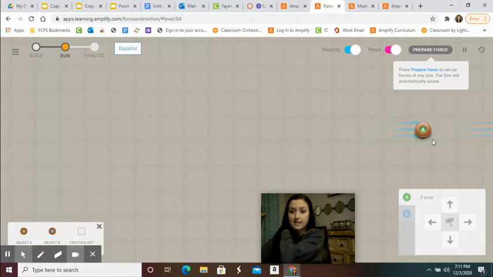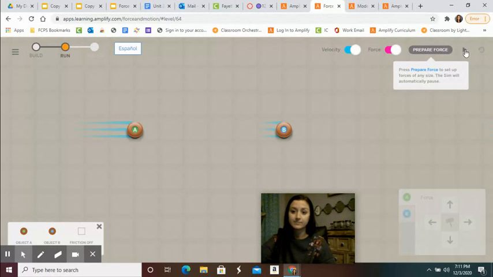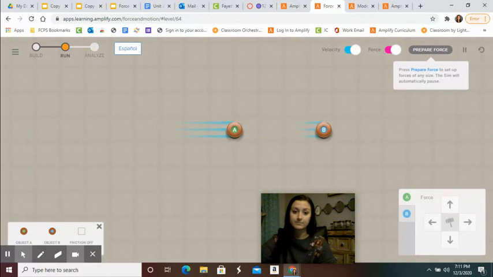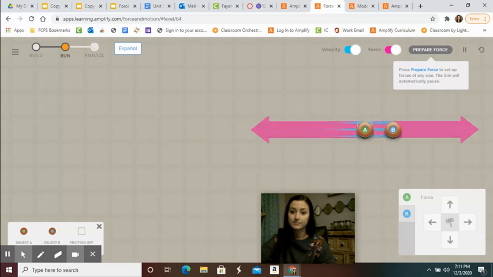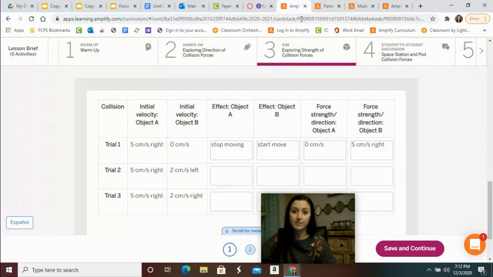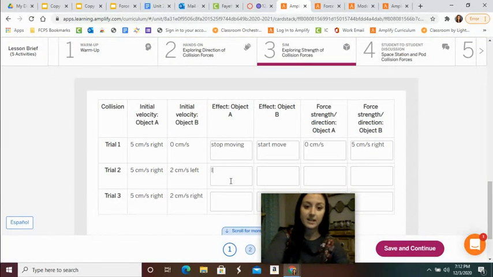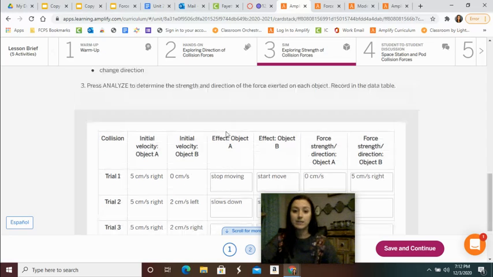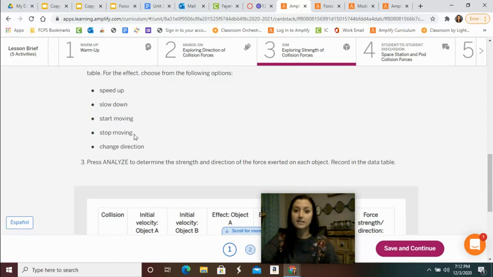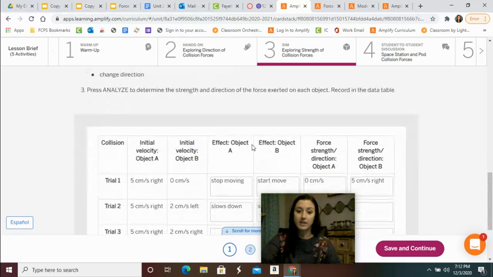And I see that object A slows down and object B speeds up. I'm going to watch it again. So then I'll go back and I'll say object A slows down and then object B speeds up. And what you can see up here is there is also these options for you to put here.